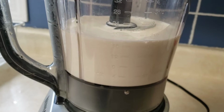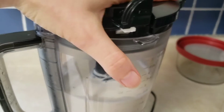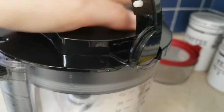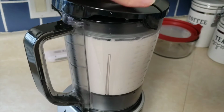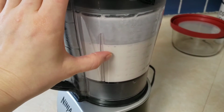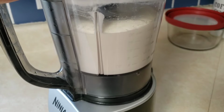Actually, yeah, it's kind of between about 2 1/4 cups. And can I get this on with one hand? Like you'd think that would not be too hard, but apparently it is. I guess it's been about a minute. It's not whipped creamy yet, so let's keep going. The recipe I found said it should look like whipped cream after about 1 minute.